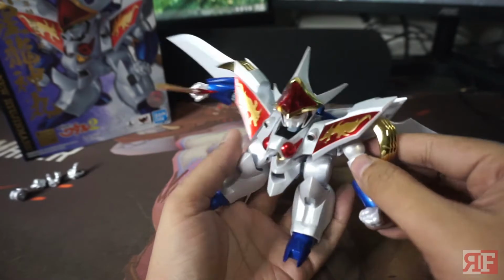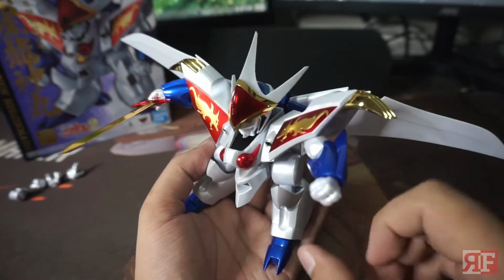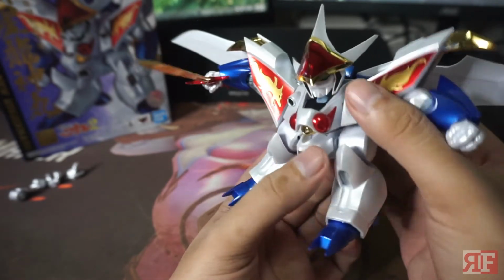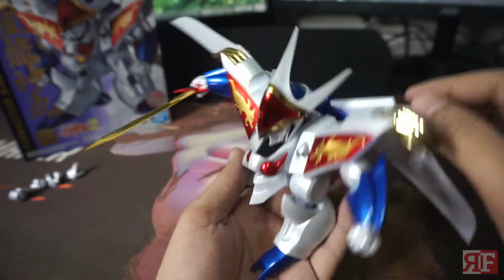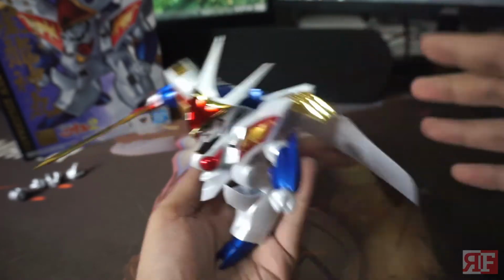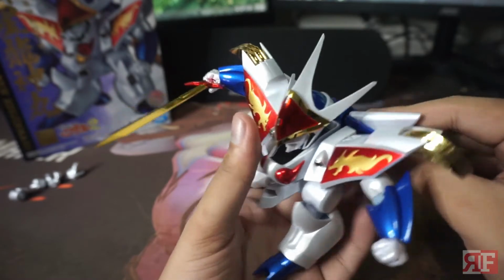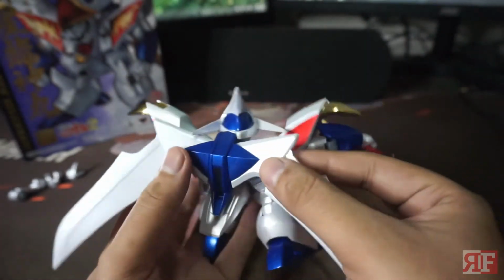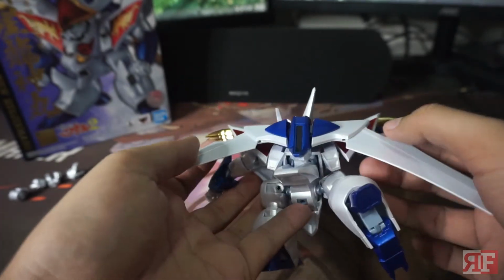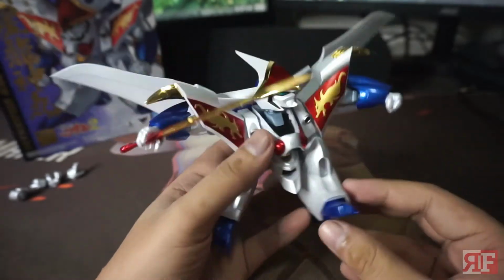Alright, let's show off a little, yeah? You can just raise this arm, raise this, and then that. Okay, see? You don't really see a lot of toys that are designed like this to have this much poseability. This many moving parts, it's actually pretty impressive. I mean, look at this, the wings can flap, so it actually doesn't get in the way of the arms when you try to raise them, especially with the shoulder pads. That's pretty great.